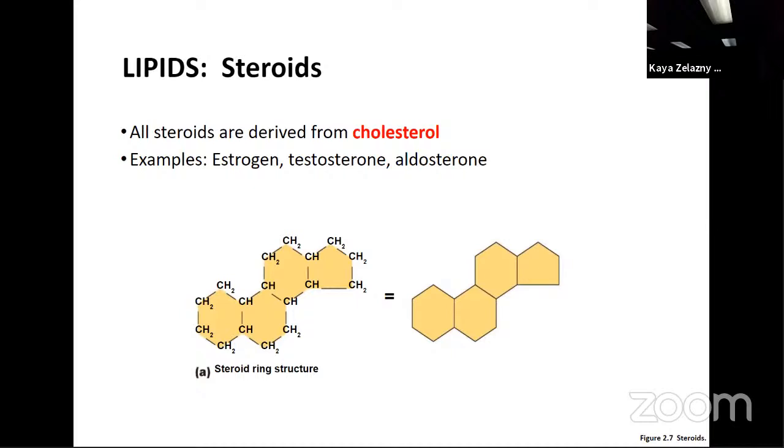So does somebody want to tell me how you can tell that this is not a carbohydrate? Because we saw some rings when we were looking at those mono-, di-, and polysaccharides. How can we tell that this is not one of those? What don't you see here? Yeah, exactly. You don't see oxygen, and when we're looking at a carbohydrate, these rings wouldn't be bound together at the 2 points. They'd be separated with an oxygen covalently bound to each ring, kind of to either side. So they'd be spaced apart.